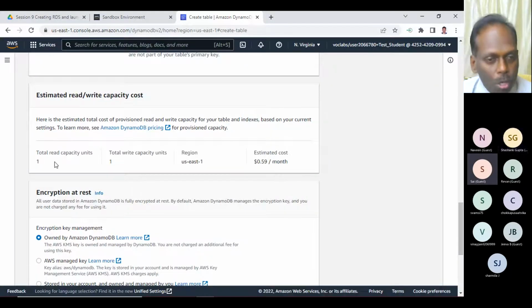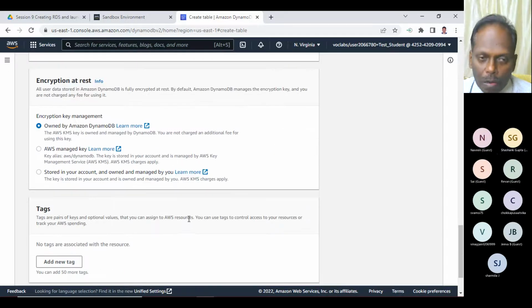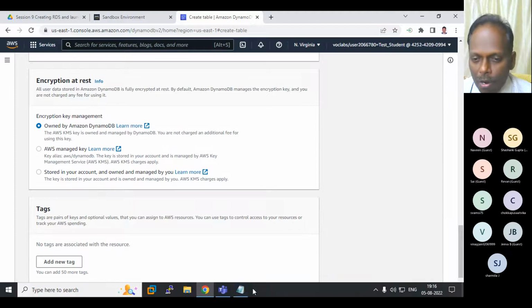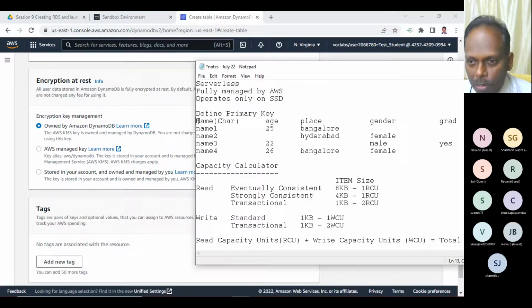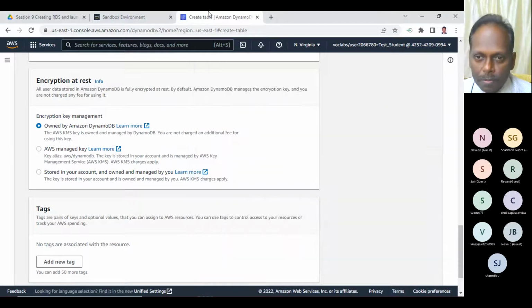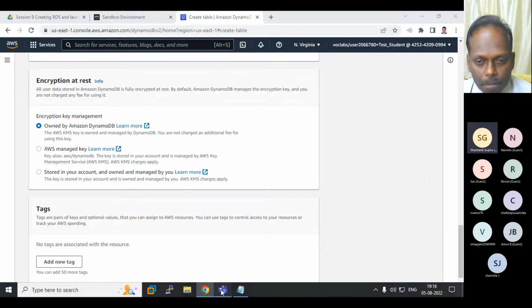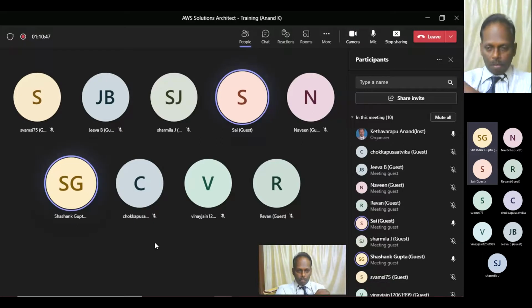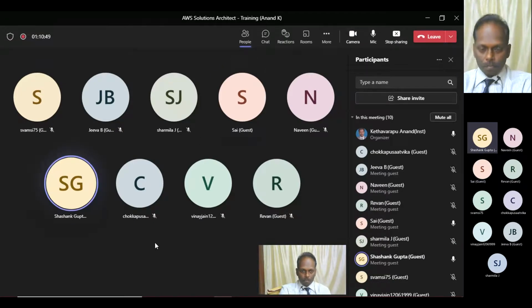So go through here. I'm seeing 1 WCU, 1 RCU. The size, because I don't have much data. All the data which I have is only this particular one, which will be less than 1 KB. So just in case your dynamic thing is disabled, but for us auto scaling is on in free tier.